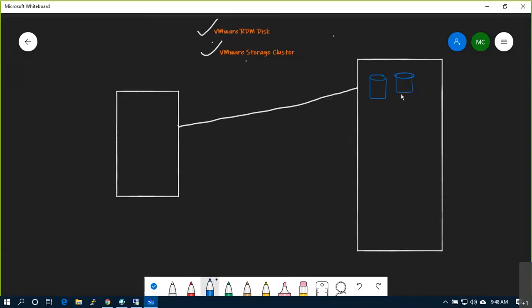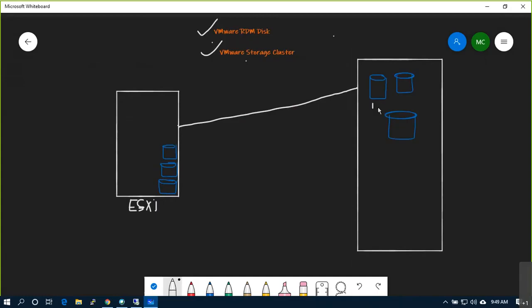Three different LUNs on the storage, and the same three LUNs have been allocated to this ESXi host as raw devices, and you formatted them and created three different datastores.